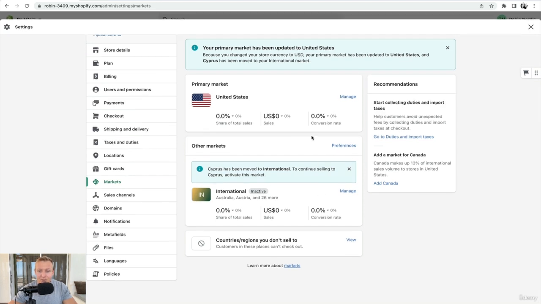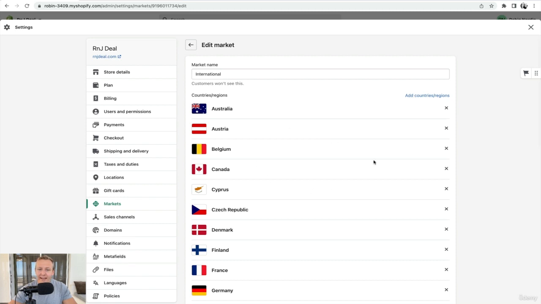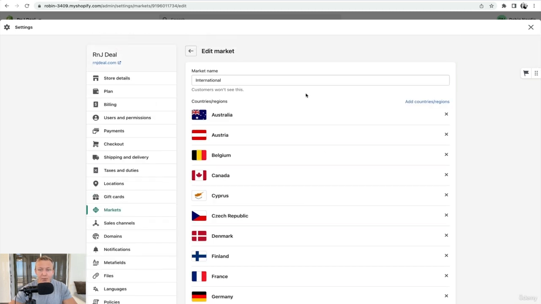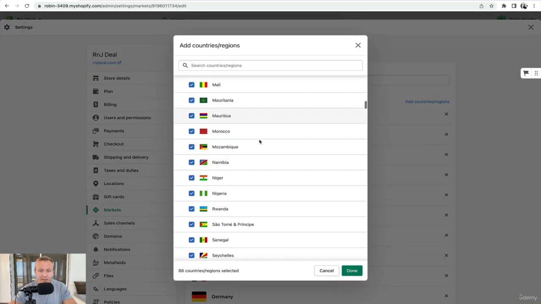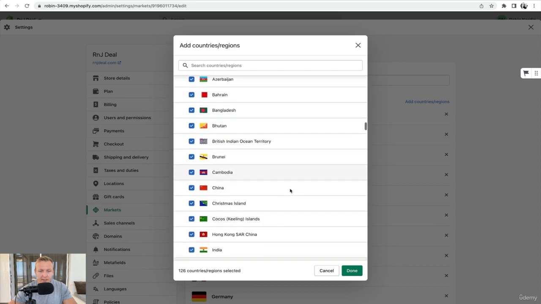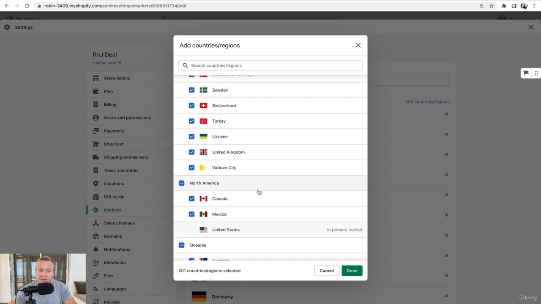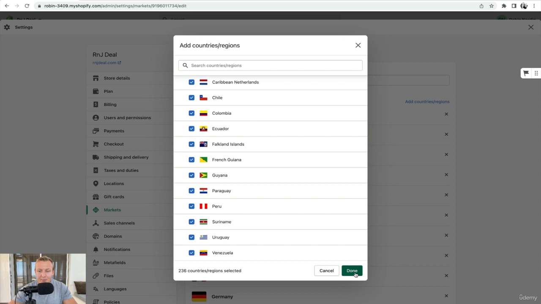So what we're gonna do is move into manage here under other markets, and then click on edit. It already has a couple of countries added, but this is a very limited list right now. So we're going to click on add countries/regions, and I'm gonna add all of Africa. I'm gonna scroll down and add, let's say, all of Asia, Central America, Europe, North America, Oceania, and South America, and then click on done.